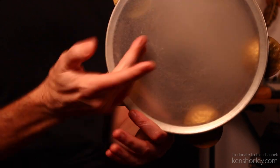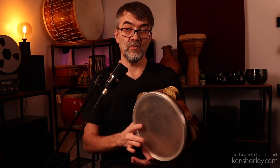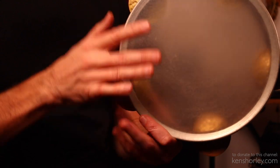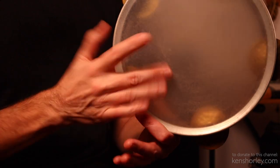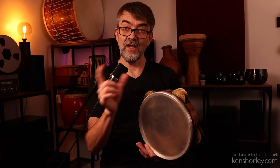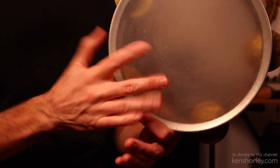And when you play it up to speed, it sounds pretty cool. Personally, I would use this as just a spice every once in a while. The basic Ayoub, I would play that more often, and then throw the other one in just as a little spice. Like right there, I was doing every fourth time, I would add the dum dum. One, two, three, four.